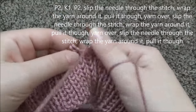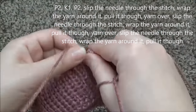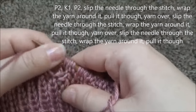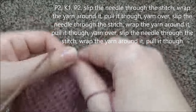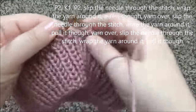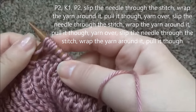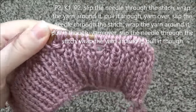So, purl 2, knit 1, purl 2, repeat the same thing, purl 2, knit 1, purl 2, and do that for the entire row, and then I'll show you what to do next.